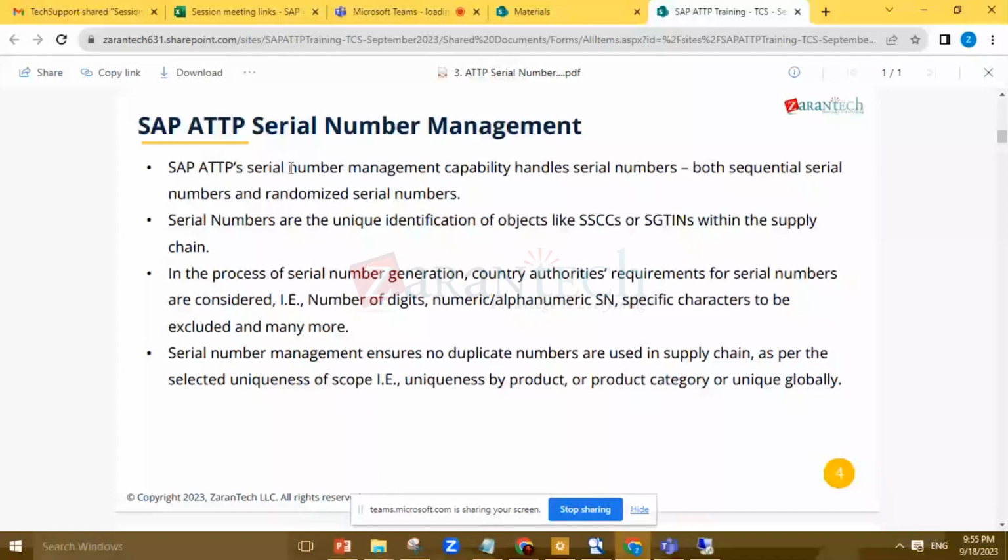So they might ask what kind of data we need to send to you. We need to explain all these things, and the middleware person will make the connectivity. From the ATTP side we just help them test, trigger a serial number request, and create an EPCIS file, and at the end the entire scenario has to be performed in your quality system. Then we will declare that this CMO is onboarded. So this is the process.